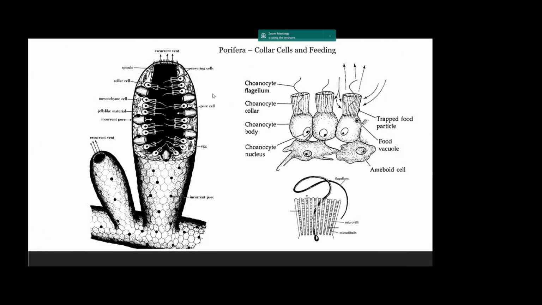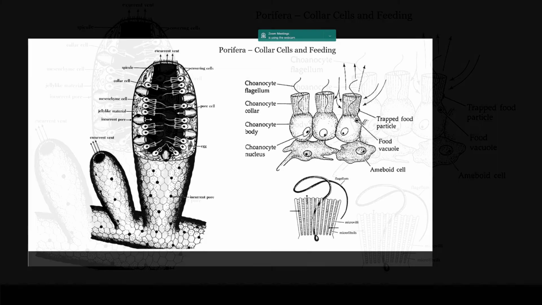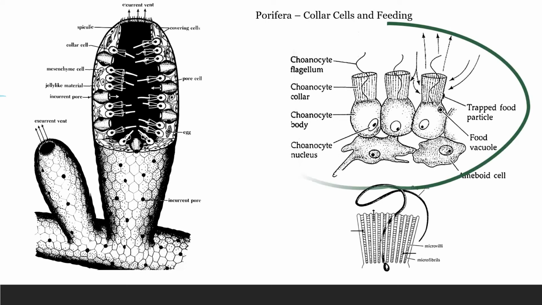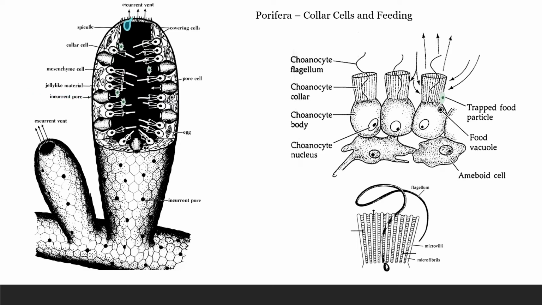And these collars, which are composed of something called microvilli, which are just extensions of the cytoplasm into little rod-shaped structures, are arranged in a collar-like arrangement. Those are what capture the food, very small particles of, say, detritus. One gets trapped here on the microvilli. And since they don't have a mouth, the particle has to get inside the cell somehow. There's a process called endocytosis. It's a word you don't have to memorize.